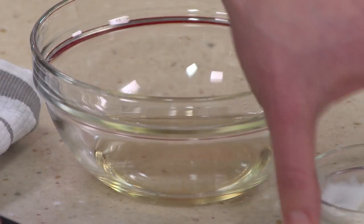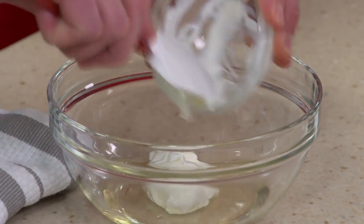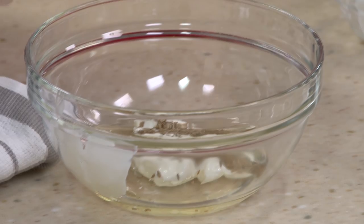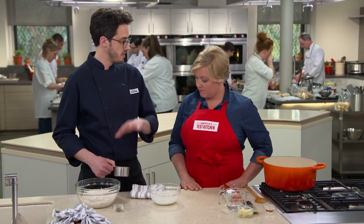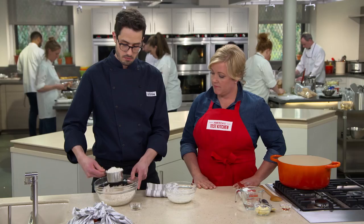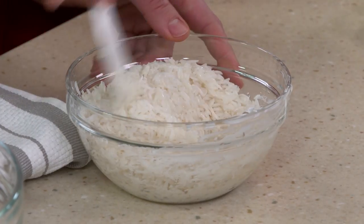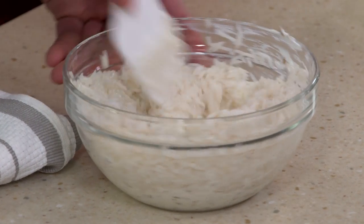So here I've got 1/4 cup of oil. This is vegetable oil. And I've also got 1/4 cup of Greek yogurt. Next, we have 1 teaspoon of cumin seeds and 1/4 teaspoon of salt. All right, so now I'm just gonna whisk this together. Now we're gonna take 2 cups of our rice, and that's gonna turn into tadik. We're gonna put it right in here. All right, and I'm just gonna fold this together, nice and even. That's looking pretty good, nice and put together there.